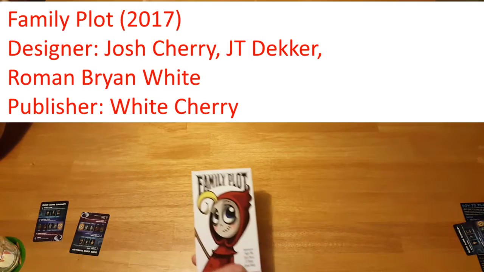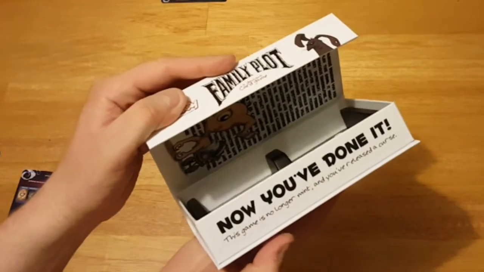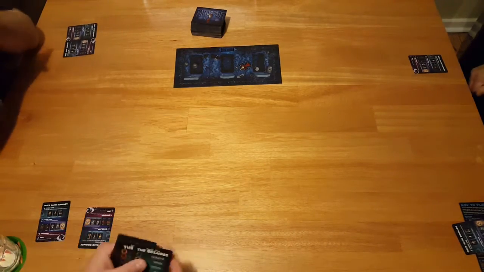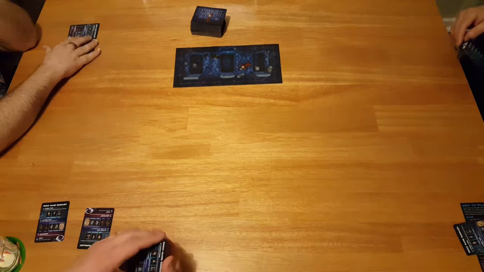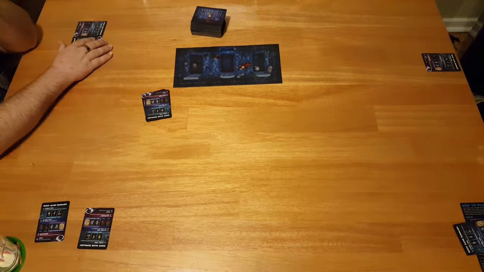Today we're going to be playing Family Plots. And since we've opened it, we've released a curse. I'm sorry, we have family trees. It randomly determines what family members we need in order to win the game. On the back is a summary of how to play the game. According to the rules, you get one randomly.